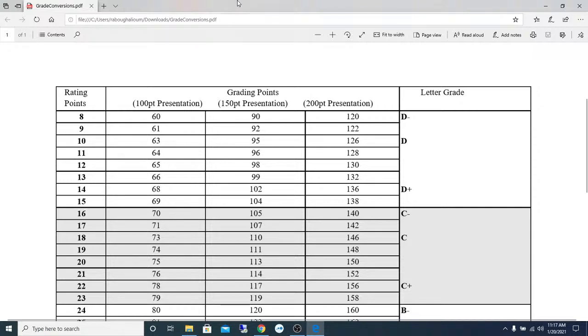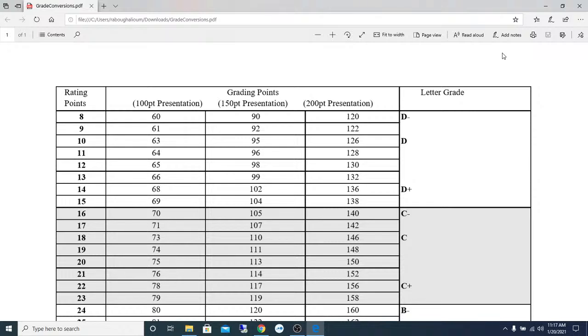In this class we use this rubric for all of our presentations. The problem is that, okay, good. You guys can still hear me. All right, so we have presentations that are weighted differently. Our first couple of speeches, the informative and the visual aid, are worth 100 points. Then you get into your fishbowl, worth 150, symposium, worth 200.